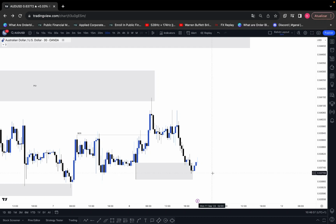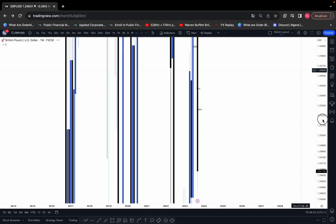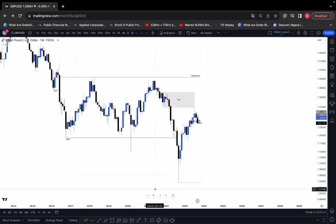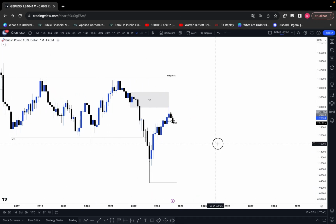Because that's the overall high time frame intention, to see price go all the way down to the weekly previous low, right? So that's it for Aussie dollar. Next pair, GU. I really like the price action so far on GU. It's been respecting the overall high time frame directional bias, intention, everything, right?